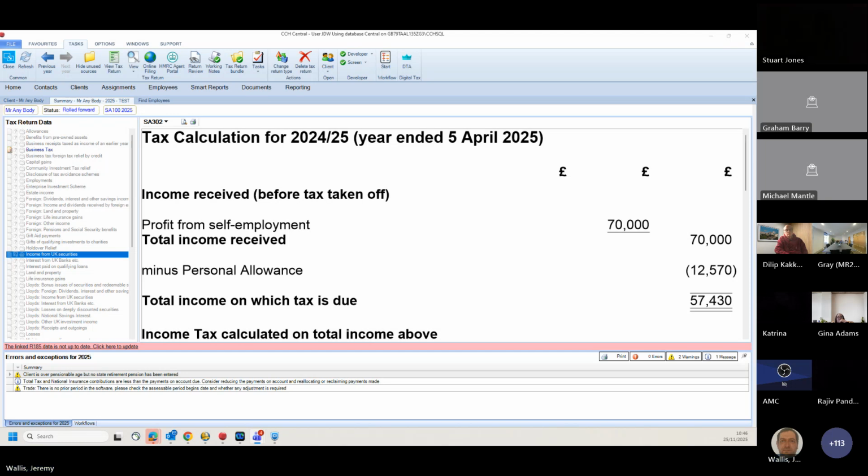So CSV files into personal tax, not really. So there is a question: is there a way to import CCH tax returns via CSV file? No. However, you can import certain bits of data. So a CSV file can import a contact, but that won't include any tax data. There is a CSV file for like the FTSE feed and for CO2 emissions for vehicles, etc.